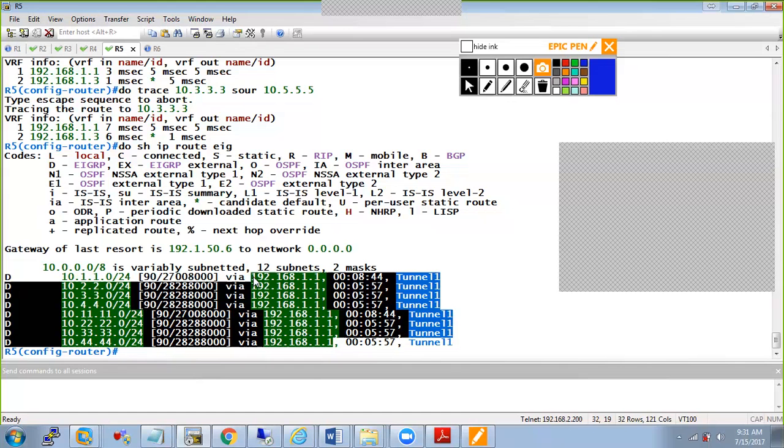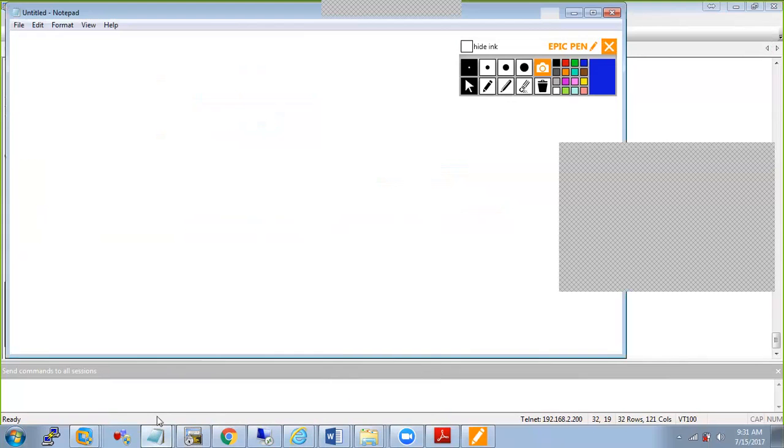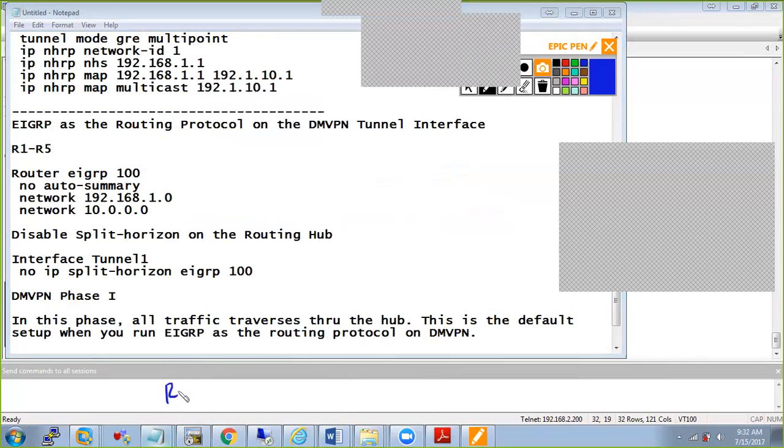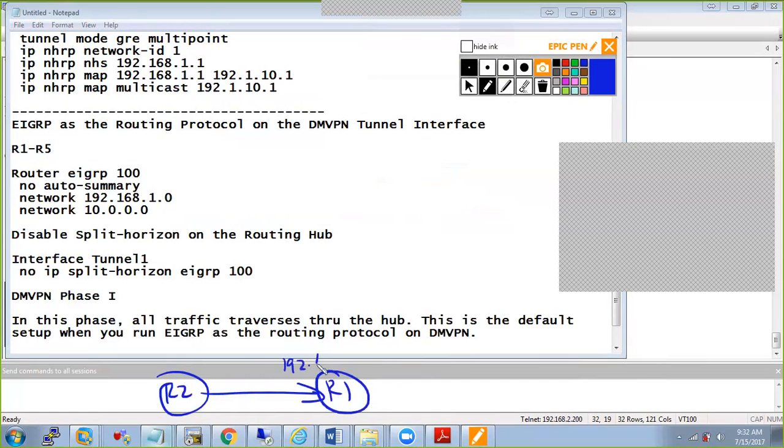Where? On router 1. So if router 1 doesn't change it, what's going to happen is when 2 sends an update to router 1, the next hop right now for all the routes from 2 is 192.168.1.2. And I'll tell router 1, don't change the next hop.